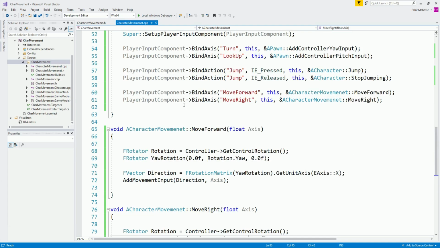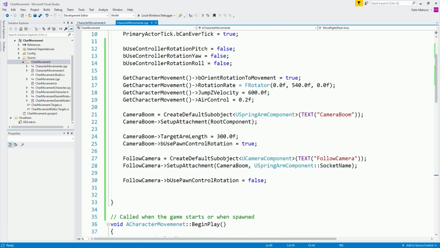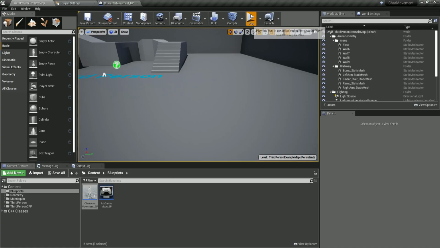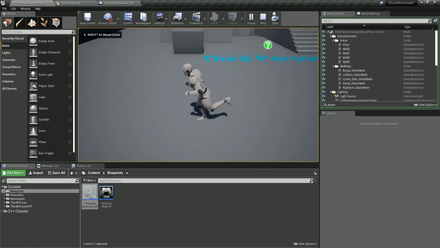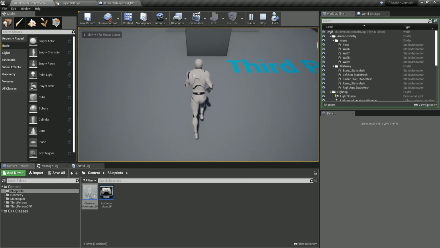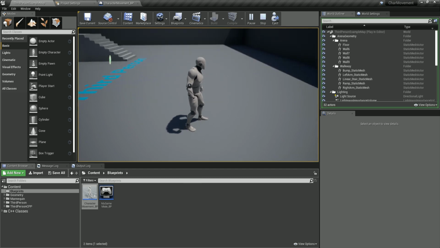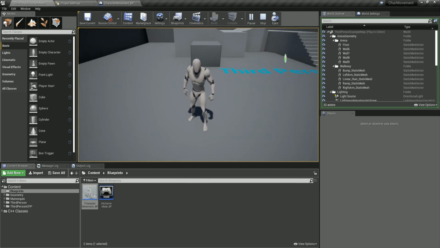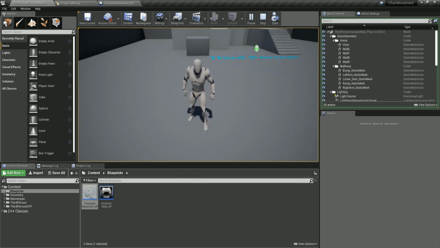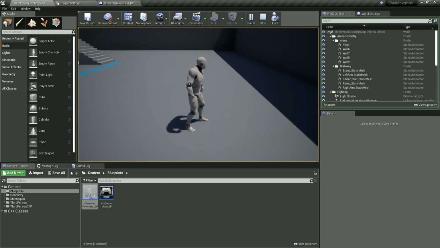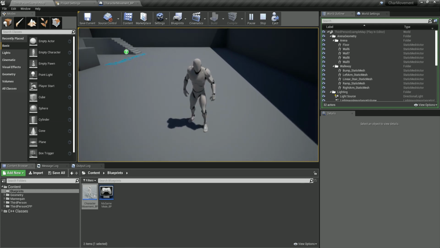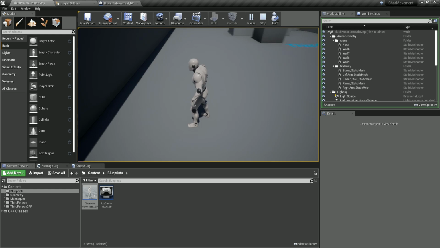That is possible only because I set this over here. Orient rotation to movement, I set that to true. So now if I move him to the right side, he will rotate to the right side. If I move him to the left, he will rotate to the left. Move forward, rotate forward. Move backwards, he will rotate backwards. And depending on the axes over here, currently, if I press S, he will move backwards. But if I rotate the camera and press S, he will move to this side, which previously was his left side. So you get the point.